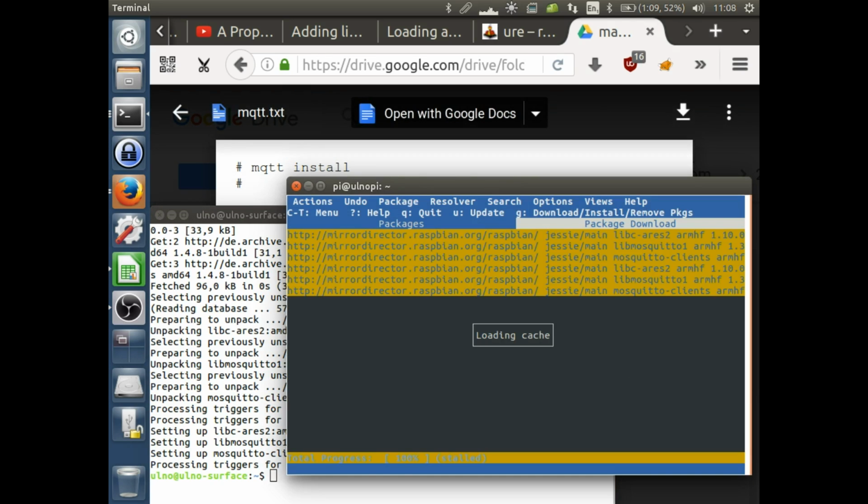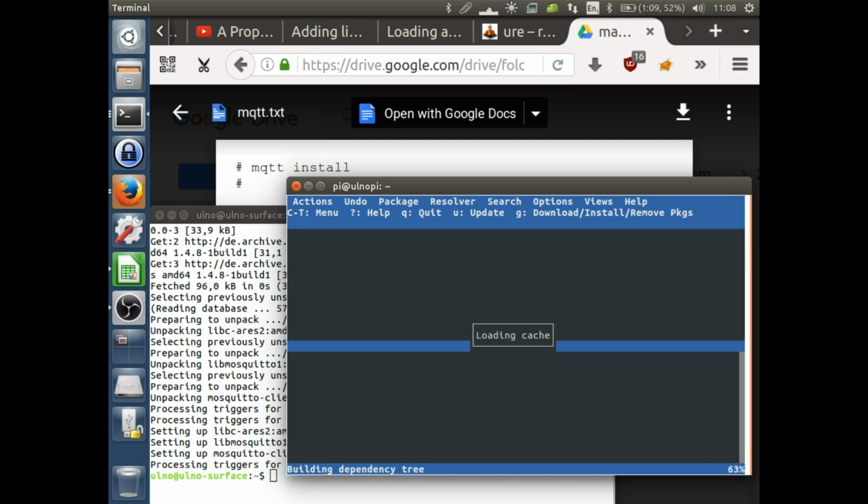You see the local computer is a little bit faster. I will now do a very simple example where I just send something from my local computer to the Raspberry Pi and show you how easy it is to connect. And then we will go a step further and connect our little device here.